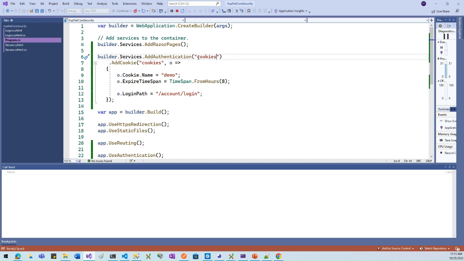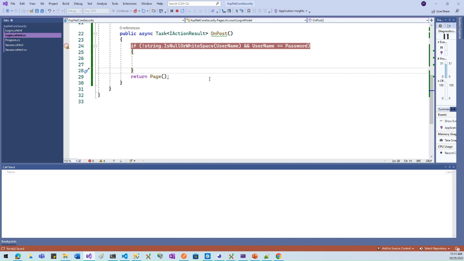Later I will show you there are some extension methods that you can call, and either you define which scheme you want to call, or if you don't define, it's going to fall back to your default authentication scheme.